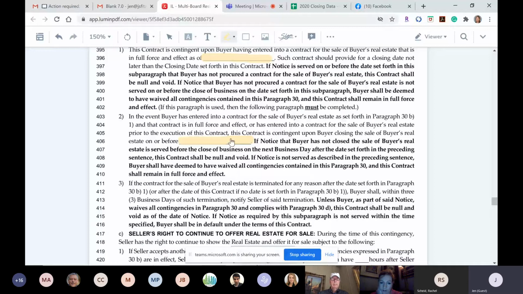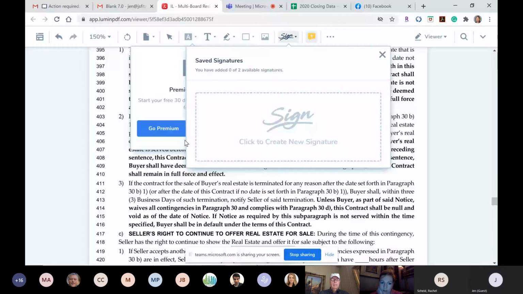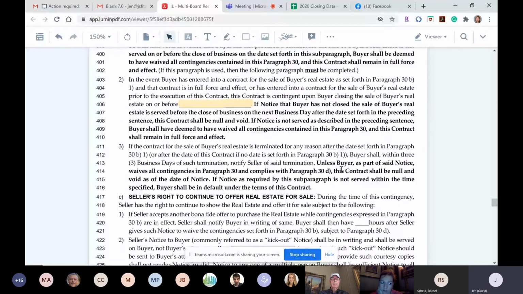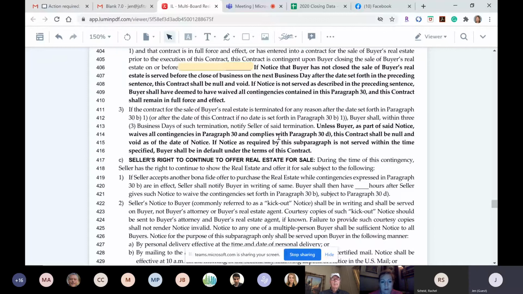So you want to make sure that the contract for the sale of your property closes on or before this contract's closing date. So in this box, whatever you wrote as your closing date, that's what you're going to write here. Everybody get that? Because obviously we have to sell in order to be able to buy, okay? And if for any reason that contract is terminated, this provision says, all right, if I can't sell my house, you can't make me buy this one, okay?